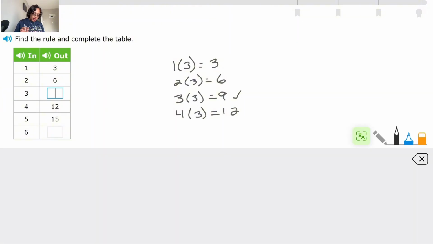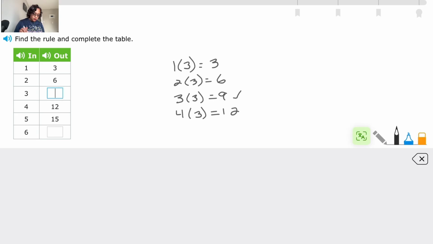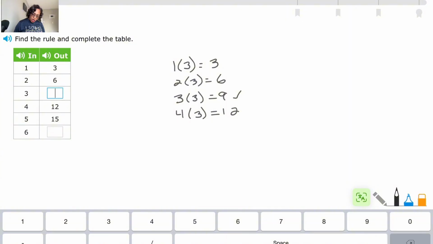And it's okay if you get it incorrect. It's okay if I get it incorrect. Okay. Oops. Let's try that again. Oh, keyboard. Okay, so that would be 9. And then 6 times 3 would be 18. Also, I want you to pay attention to how much this is going up by. Each time it's going up by 3. That's another way you can check in algebra.